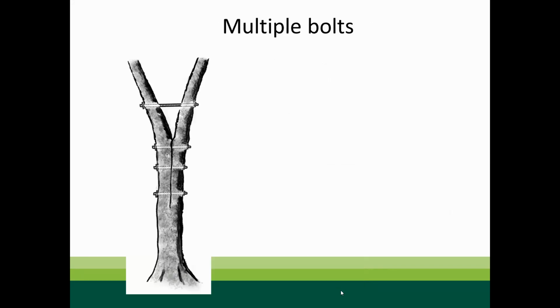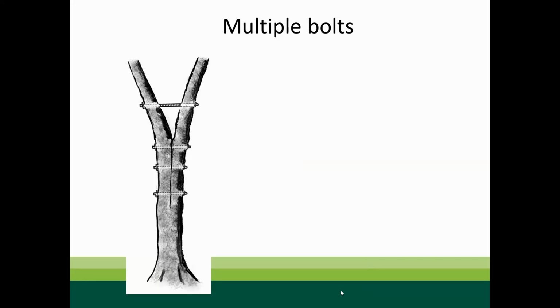So multiple bolts. Now we're getting into larger wood or a larger defect. When using multiple bolts to hold the split union together or a bad inclusion, we can set up a couple different configurations. Multi-bolt configurations are made up of 1 bolt above the union. That's always that way. We always have 1 bolt above the union.